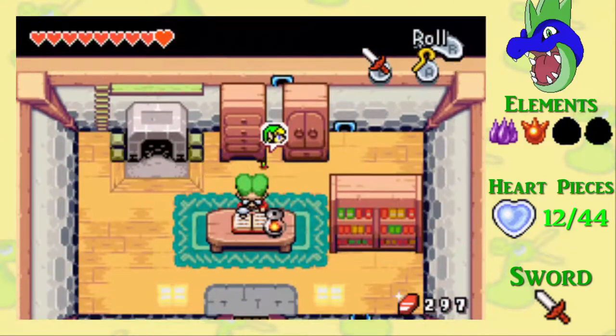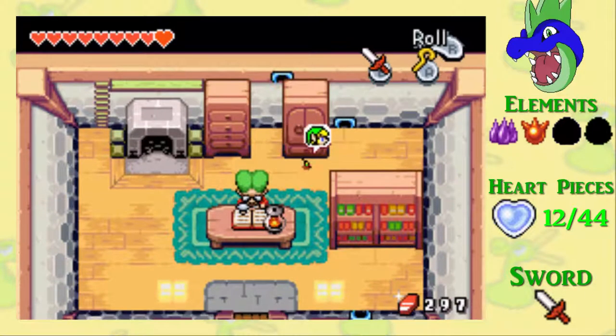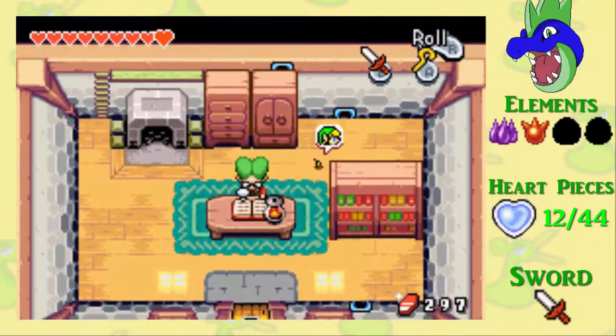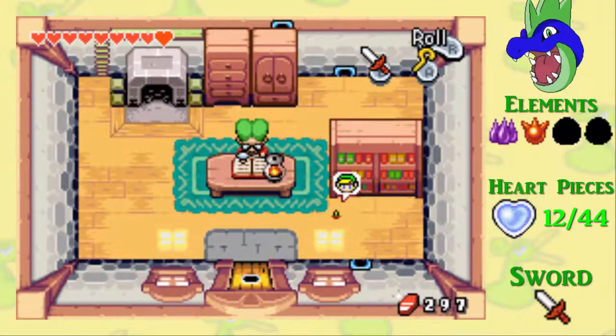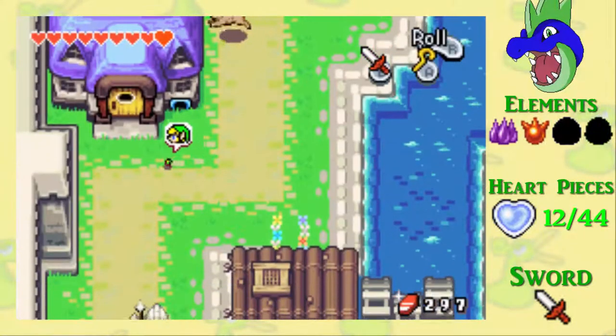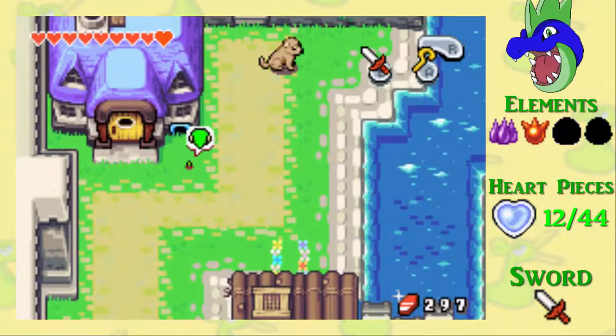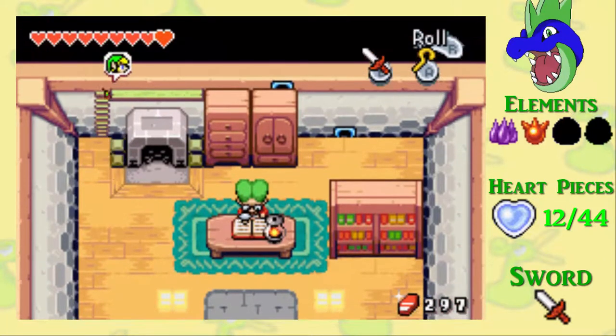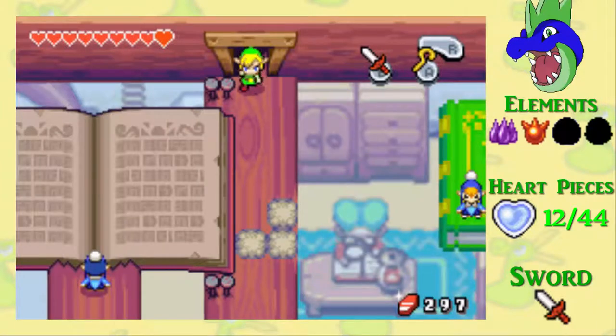Alright, well now I can push these! Ta-da! And I bet in that hole up there is the book I'm looking for. How do I get up there again? Oh, wait. The ladder. Sorry. For some reason I thought I had to go back out and back in to shrink, but I'm already shrunk. Alright, yep, there's the book!